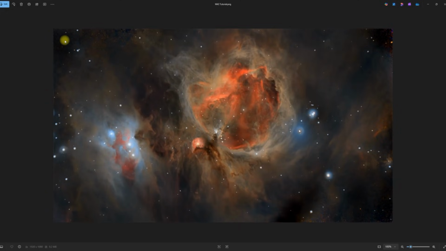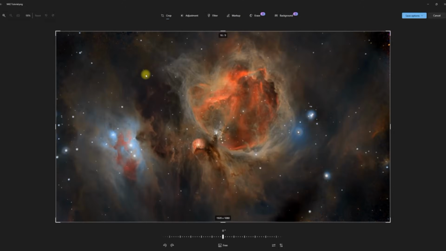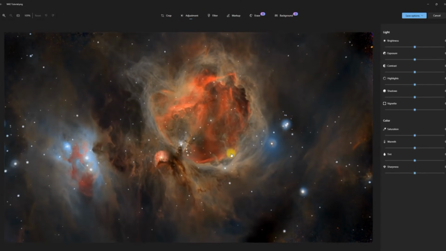And I'm going to use the stock editor on my computer here just to see if we can improve the image any. You may have this editor on your computer. It may be a little bit different, but the functions are pretty much the same. So I'm going to choose adjustments. A lot of people send it through Lightroom at this point.